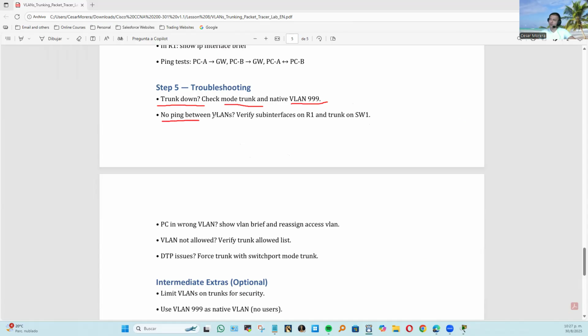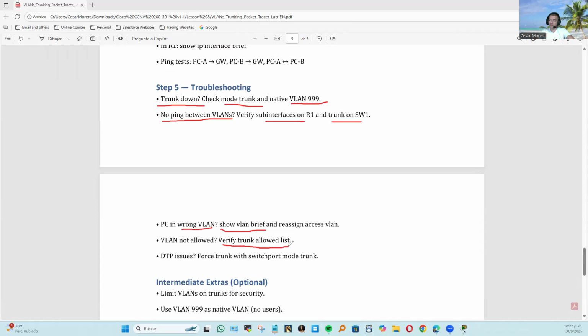What if there is no ping between VLANs? Verify the sub interfaces on router 1 and the trunk on SW1. PC in the wrong VLAN. That can happen. If you do a show VLAN brief or show VLAN, you will be seeing the ports, if they are correct, if they were configured successfully, and if they are in the right VLAN.